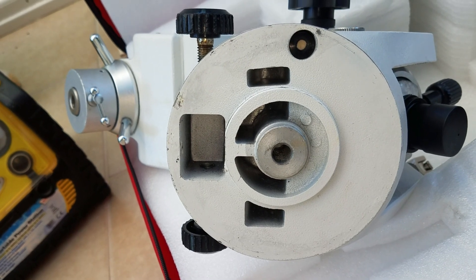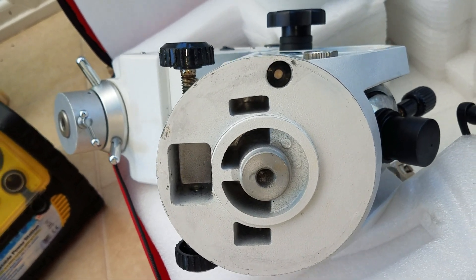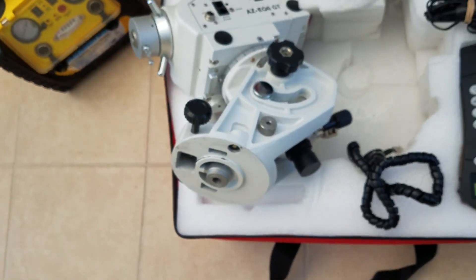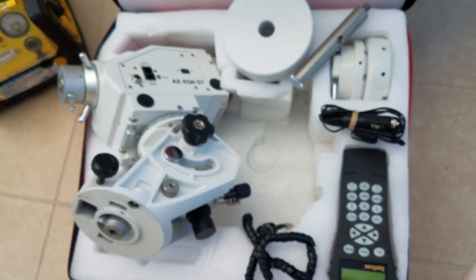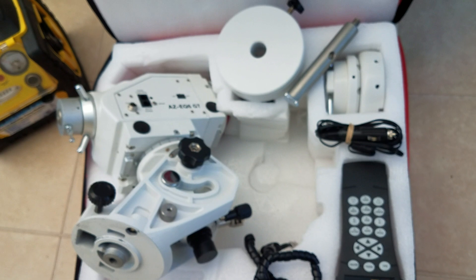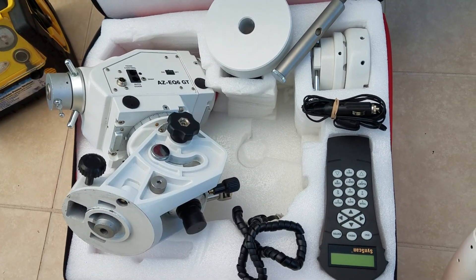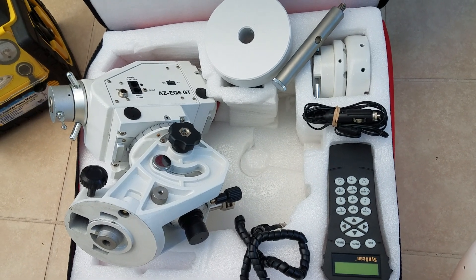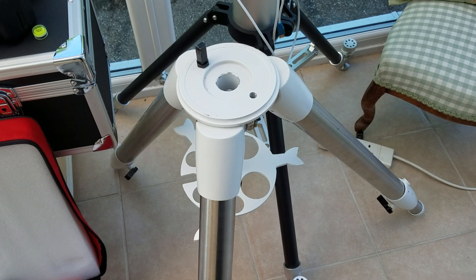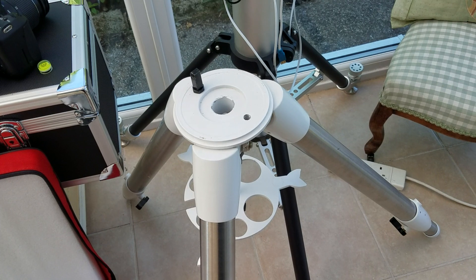That's very dangerous, because when you come to tighten that center boss the mount could easily wobble off, and there's considerable weight there — we do not want that. It will hurt your pocket and your toe. So make sure that your step one tripod is all nice and secure and you've got it north and level.